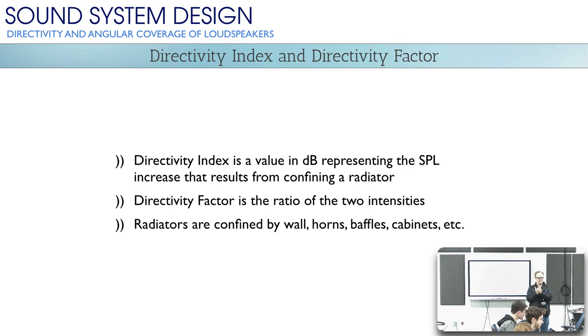So a cabinet is like a wall that goes on forever. That's why we use it. All that energy that used to go to the back now doesn't get to go there. It has to go somewhere. Where's it going to go? It's going to go the opposite direction. So that's why you get a doubling. It's not a perfect doubling of sound pressure because of interactions that we've learned about. If it was perfect, you'd get 6 dB, but it's not perfect, so you get 3. Because of?